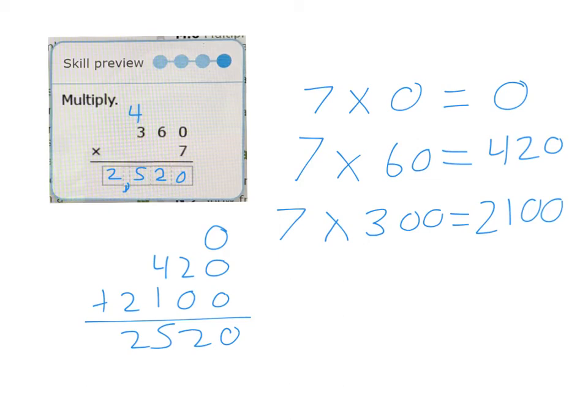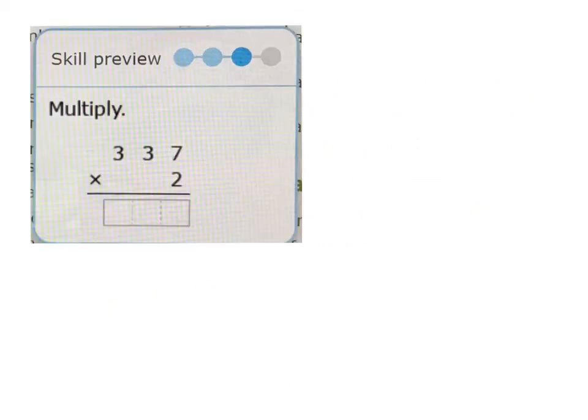It's important to be aware of what you're doing. So in this example, we're doing 337 times 2. I'm going to just use the algorithm again quickly first because I think that's probably what you're more used to and likely what you will go with. 2 times 7 is 14. The ones digit goes down, the 4, and the 1 gets carried. 2 times 3 is 6, plus the 1 is 7, and 2 times 3 is 6.